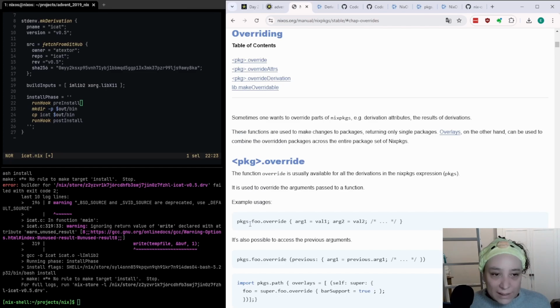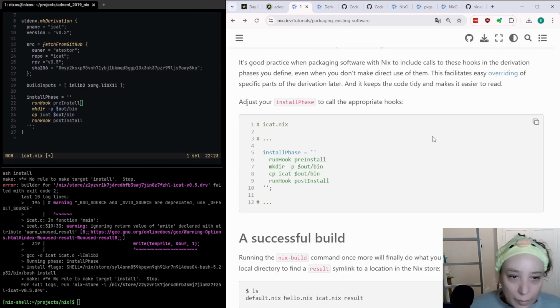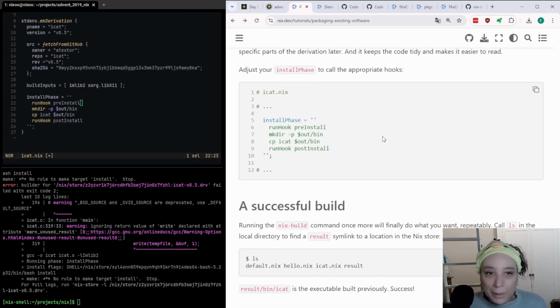Sometimes we want to override stuff. Somewhere else, like in some kind of config file, you may override a package. So you can tell it, I want to do something different for pre-install or post-install. And if we didn't have it, it probably wouldn't work.